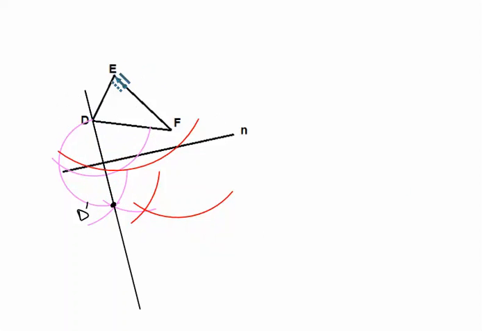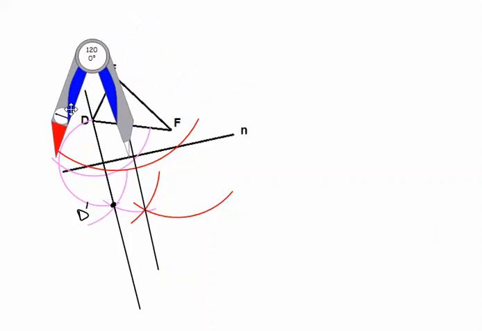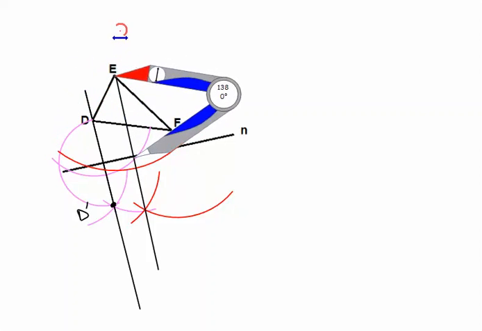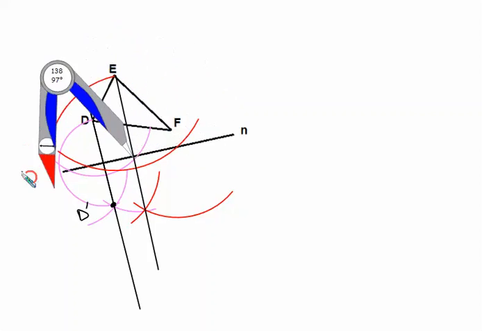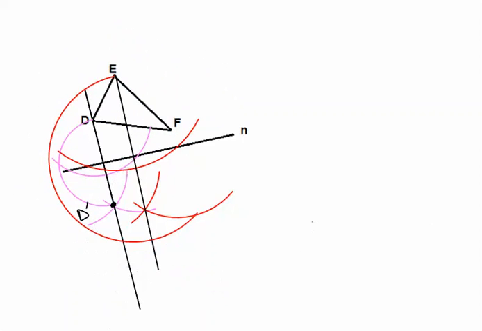Then I'm going to take my ruler, it goes through point E, go through the center of the point, make sure that you're going through the center of the point, and then we're going down through that. It should appear to be perpendicular. And last but not least, we will take our compass, point of the compass at that intersection point, pencil tip up here, point of the compass at the intersection point, pencil tip over here at E, and then we will spin this around. We just want to find where the new point E is going to be. Here it is down here, I'll label it. We'll put the new point E with the apostrophe, and that is point E prime.